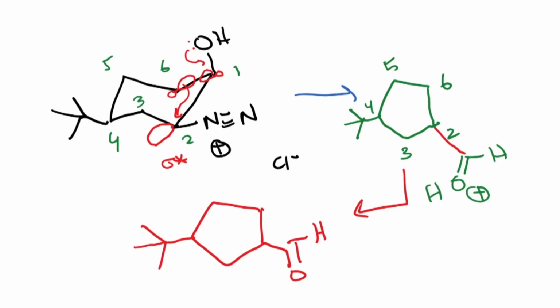For these two, we can propose a mechanism, but now the question is, does it hold for the other two examples? So now let's look at the third example, which is the formation of a ketone. This is where we need to draw out the structure again, and let's look at the compound once again.